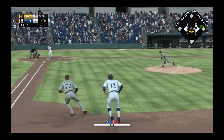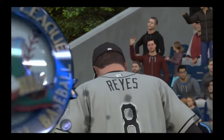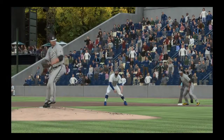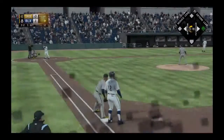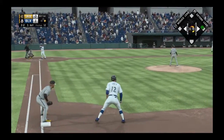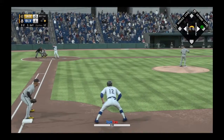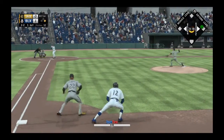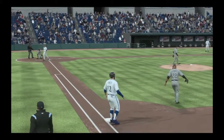The 1-2 pitch is a curveball that misses, 2-2. Seemed to quicken his delivery to the plate on that last pitch. Well, you got to remember the slide step does 2 things for you. It gets the catcher the ball quicker so he can throw a guy out, or it will hold the runner on first so he doesn't steal it all. And a splitter swung on and missed that time, and that'll be out number 2.